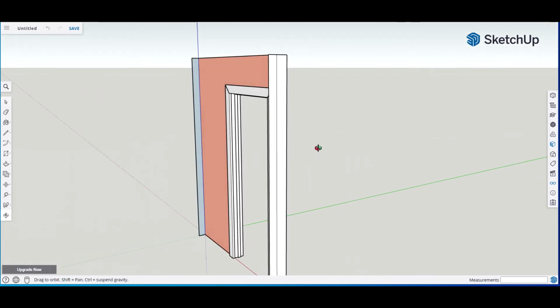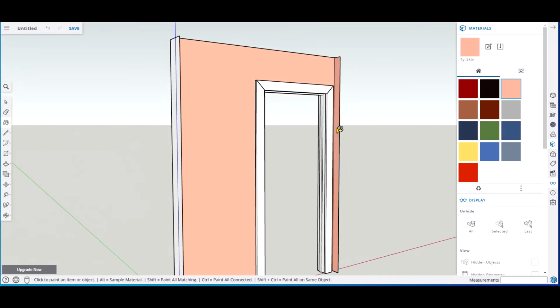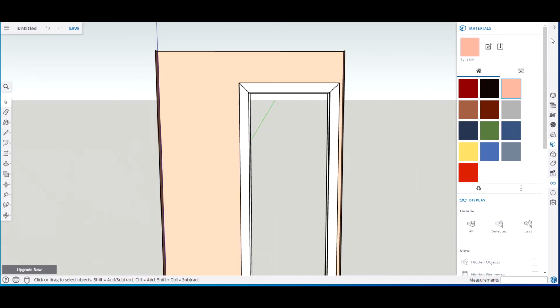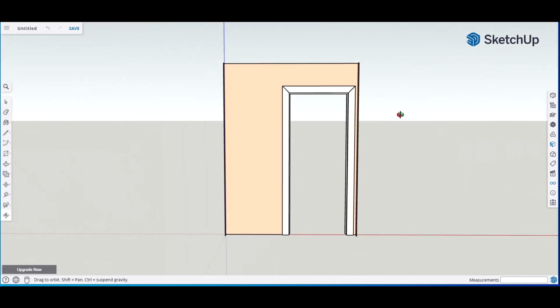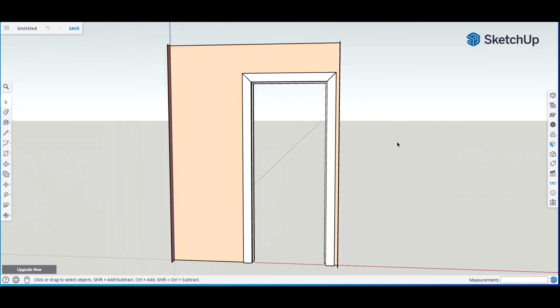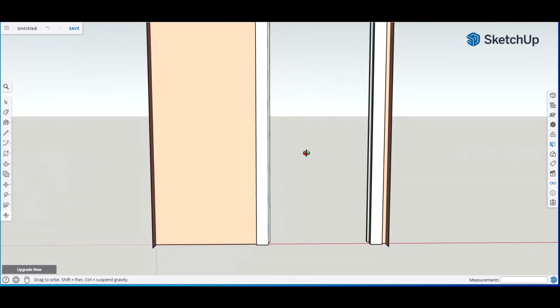Space bar. Rotate. B. And let's color that to that color, rotate around, and color that to that color. And looking good. Space bar, get rid of that. And now we have resemblance of my hallway. H, bring it over here.